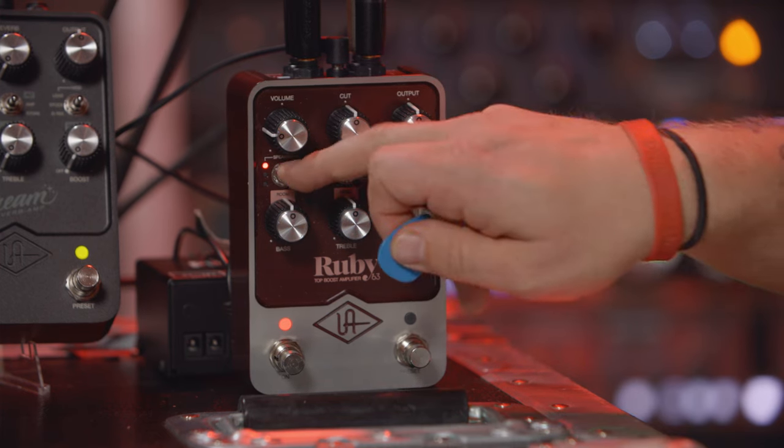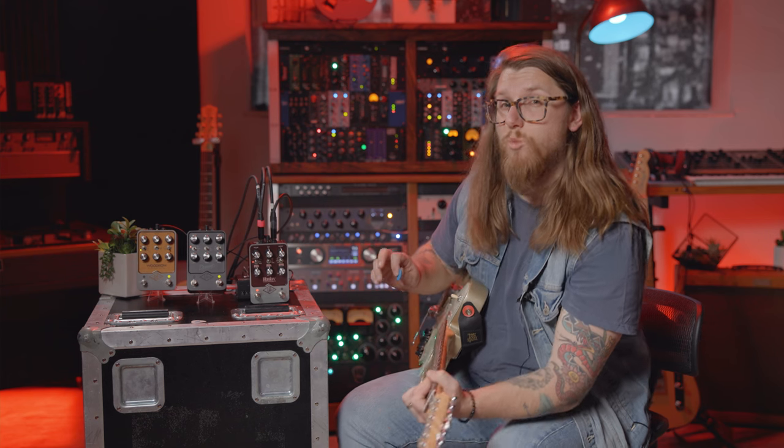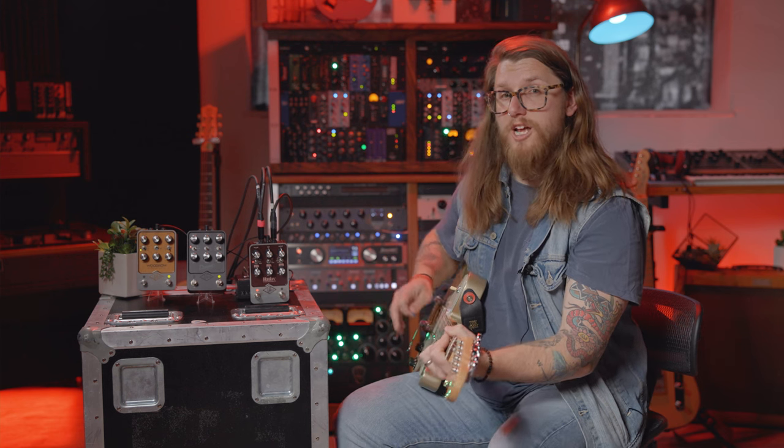Back to a cab, one of my favorites is the blue on here. And I'm gonna show you what the EQ controls on this amp will do. Remember, an AC30 is wired in reverse. So your cut control, your bass and treble are gonna react just like the vintage amp would. And I'll show you how those sound.